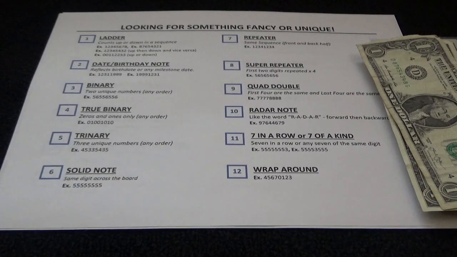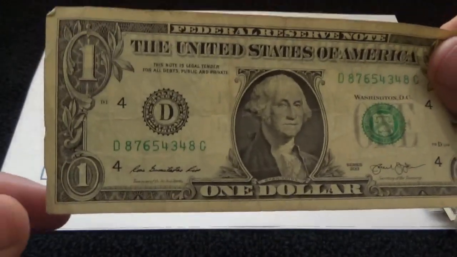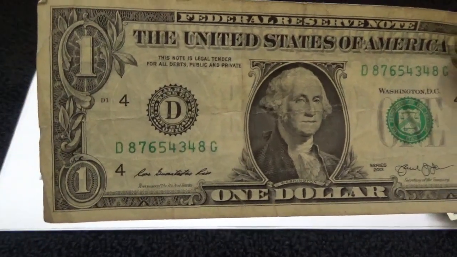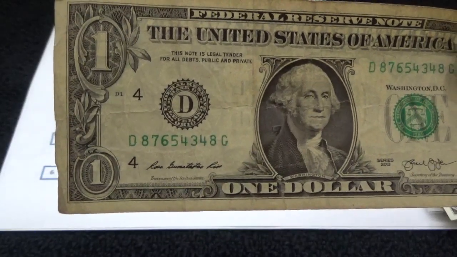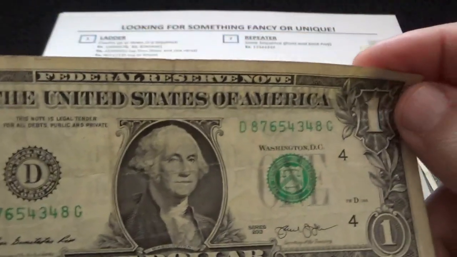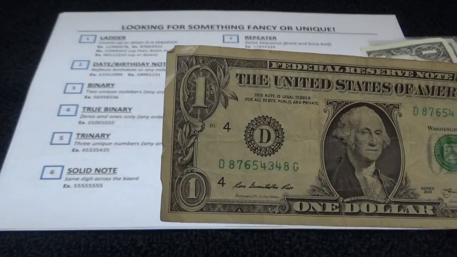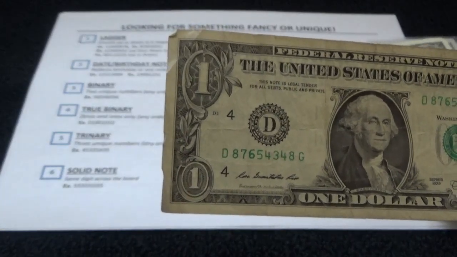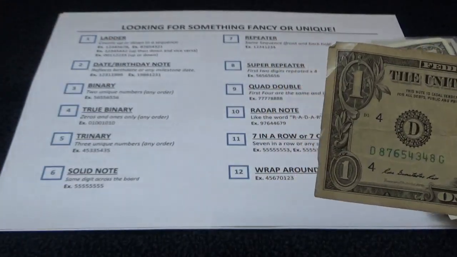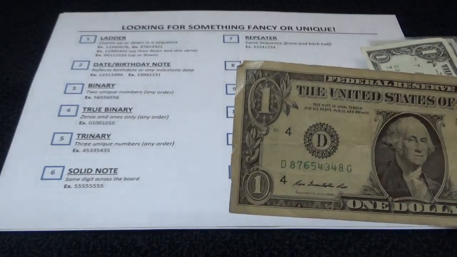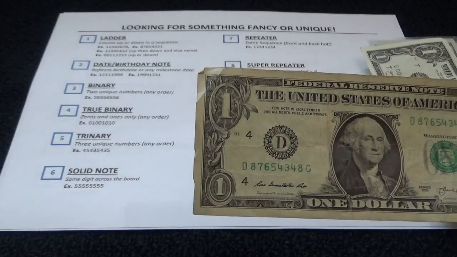So in the world of numismatics, with your currencies in particular, there's a really cool thing with the serial number. As you can see, this example, the green, so this one is D, and then it's 8765434A, and then G, and they should be identical on both sides. And collectors look at the sequence of these numbers and they can create patterns, and there's an actual name for those patterns that are created, which we'll go through here shortly, and that can potentially enhance the value of them well beyond their standard face value. And so this is just something that's really cool to collect.